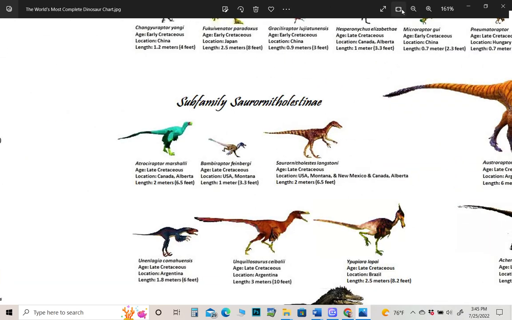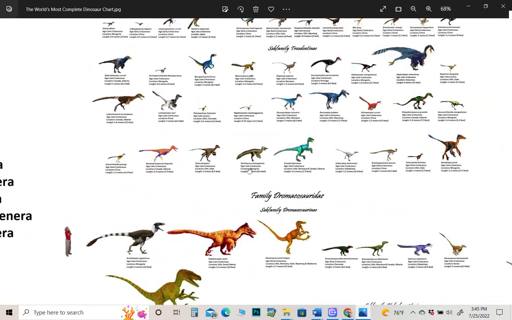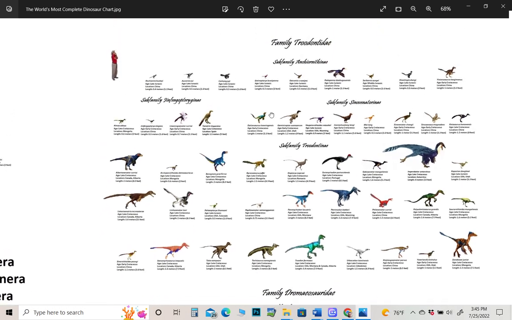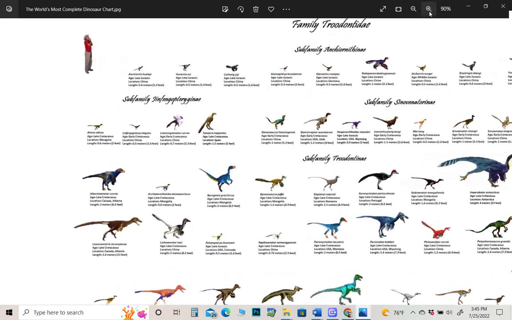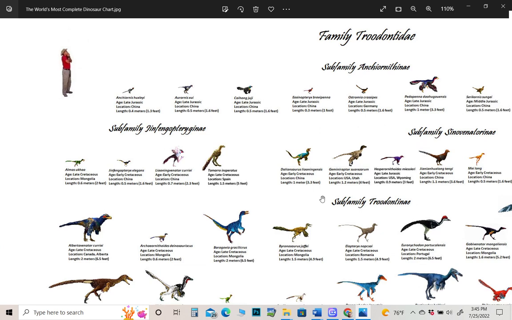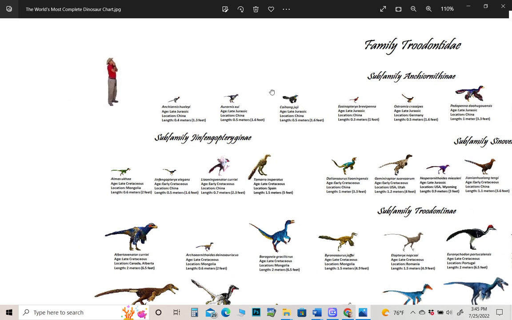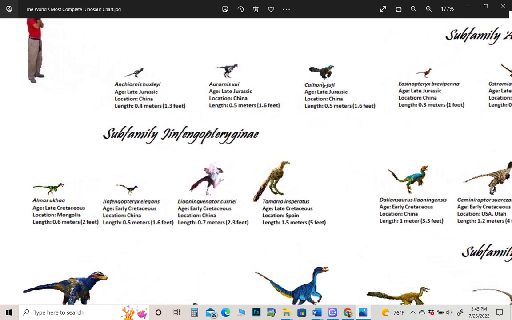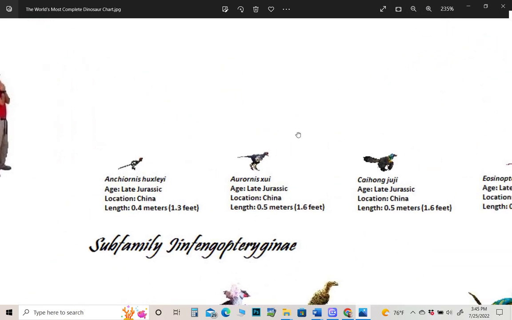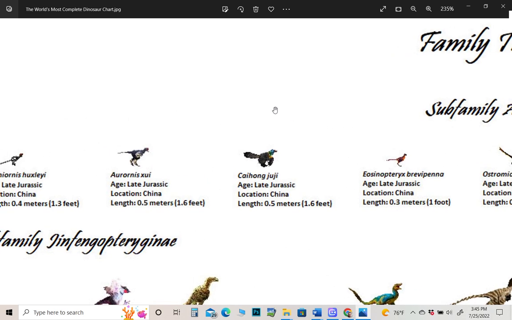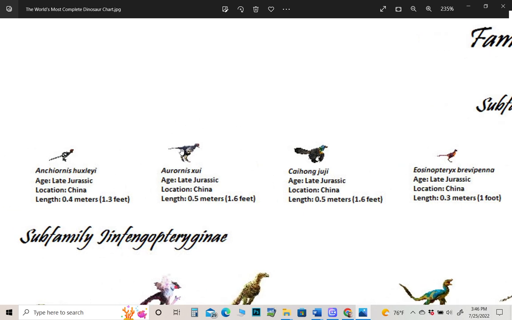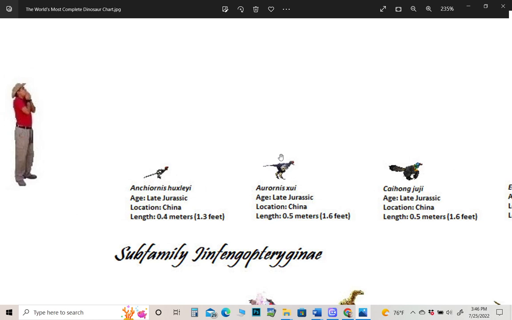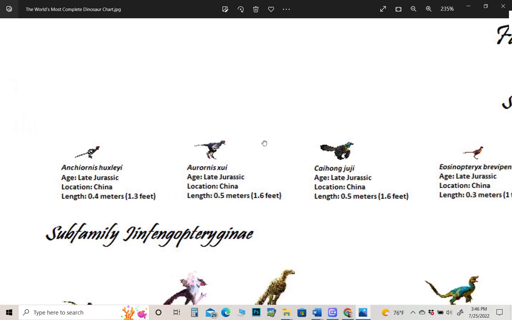Xixianykus, and then up here we have the raptor dinosaurs, the Deinonychus, everything in the Troodont and Dromaeosaur groups. Again, some of these are technically, you could classify Anchiornis as a separate family, but some people classify them as Troodonts, so I put together the Troodonts here. Anchiornis, Aurornis. By the way, the Anchiornithids are the closest clade to the birds. Right outside of this is the Archaeopterygids, which are like 2 Archaeopteryx in the Archaeopterygiid family. And this right here, Aurornis, is probably the most bird-like. Actually, this is the most bird-like dinosaur on this entire chart.